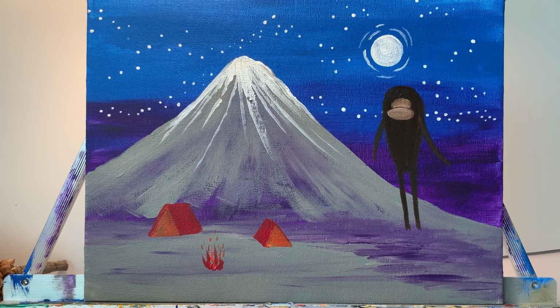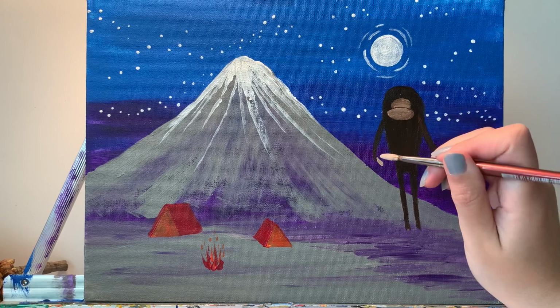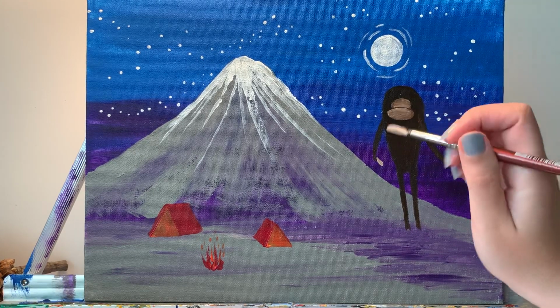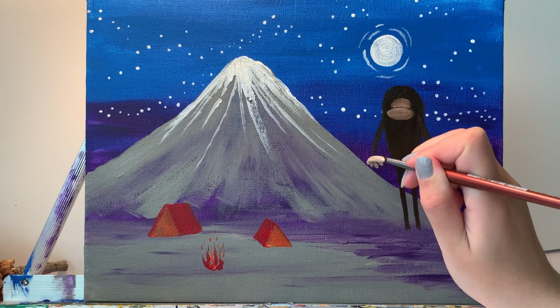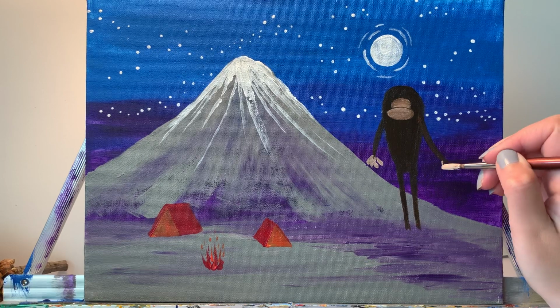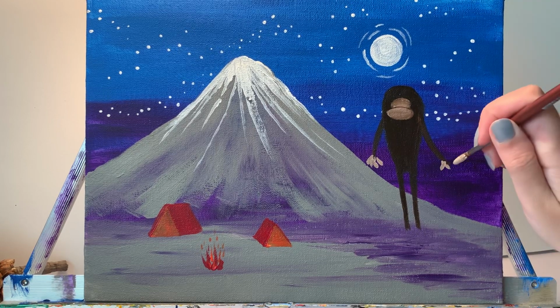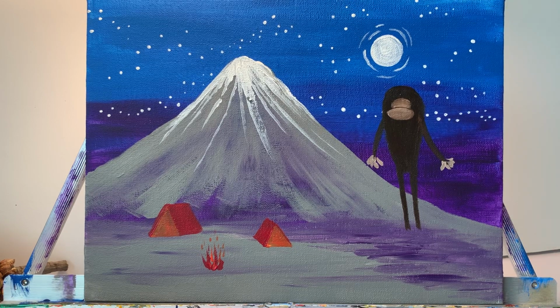Okay. So with the same brush for his hands, just go ahead and start at the top and then push toward the bottom so you kind of get this teardrop shape. And I know we all have five fingers. I like to think that Bigfoot maybe has four. But you can give him as many or as little as you want.